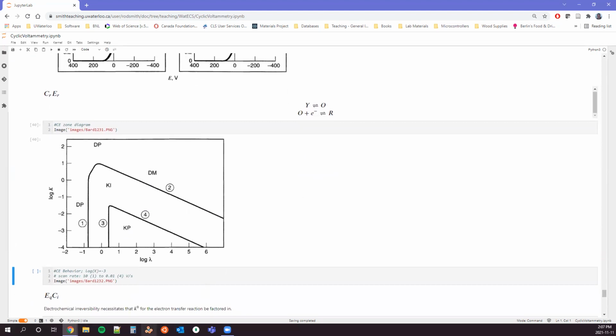And so in our complete zone diagram, what we have to consider, we have here a single chemical reaction. And so we can use our thermodynamic parameter as the equilibrium constant for that. Our kinetic parameter would be as we defined it above. And so now we see that it's not a simple matter, right? What we see is going to depend on log of K.